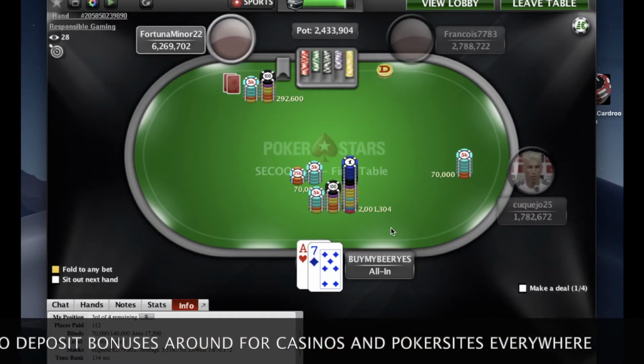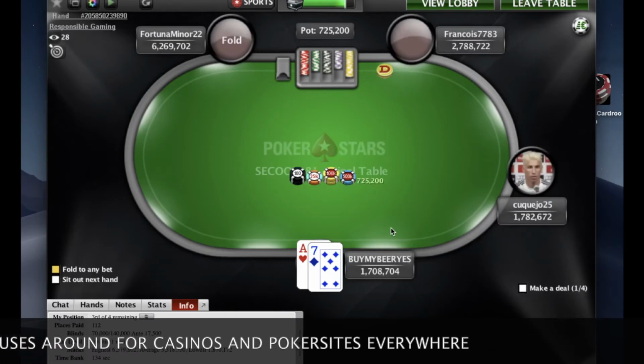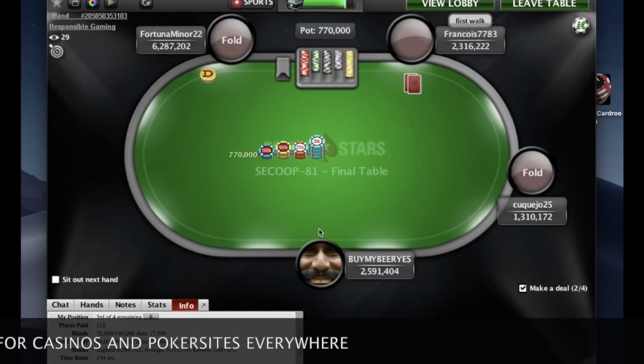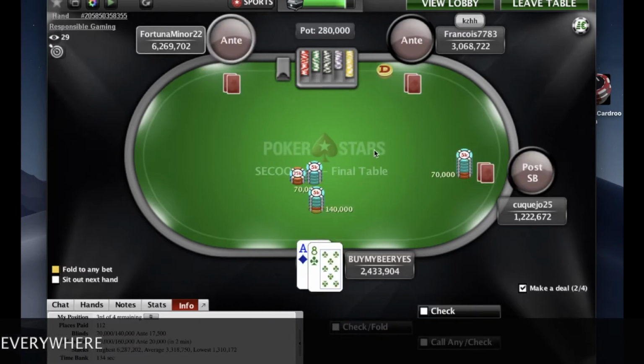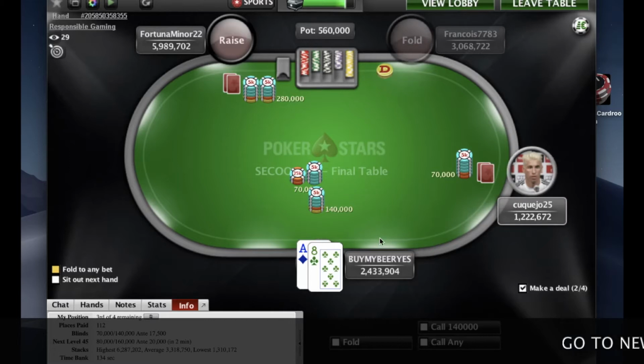Here the dynamic was the big stack had been opening but folding to raises, so we decided to go for the re-steal. We didn't really have a lot to lose with 3 or 4, but there wasn't much difference between our stacks with the 4th place player.